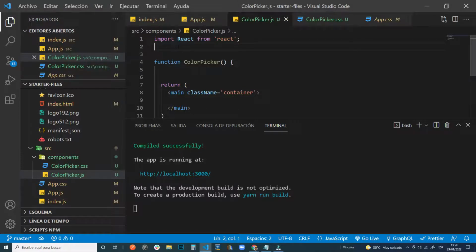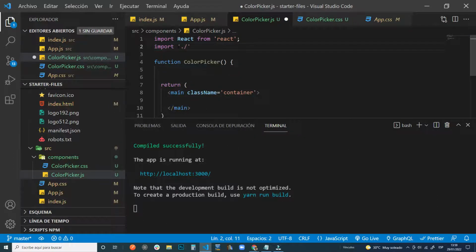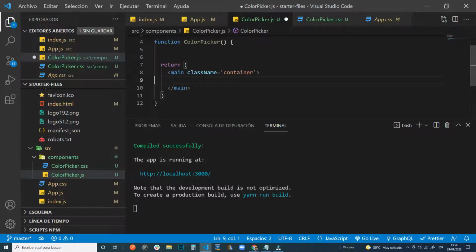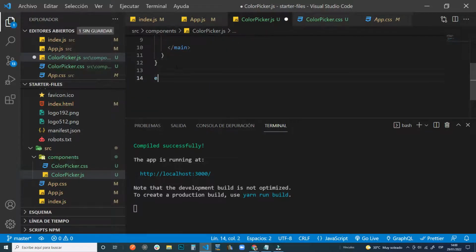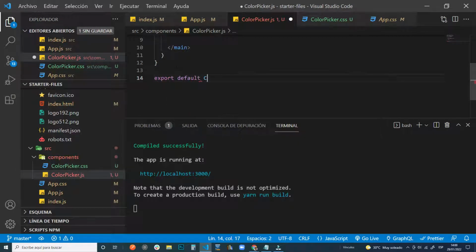So import colorPicker.css. Okay, so let's save, and also we want to export default ColorPicker.